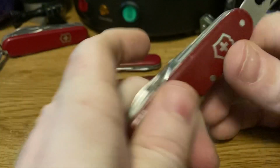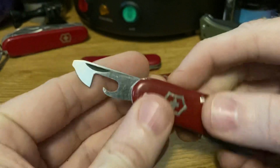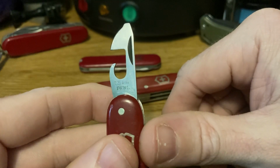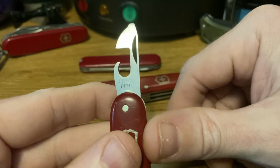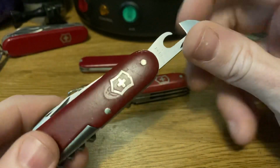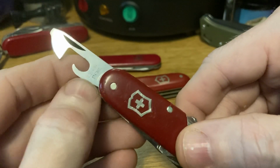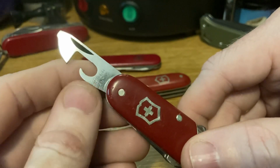Very cool. Then we've got something pretty interesting over here. Wow, a can opener. I know, what's so interesting about the can opener? Well, if you look really close, it's kind of faded out and worn off from polishing or just wear, but it has the U.S. Patent Pending stamp. So that dates this knife to the very early 50s. This can opener was introduced in '51, and supposedly, according to online resources that I can find, they would have used the stamp from about '51 to '53.